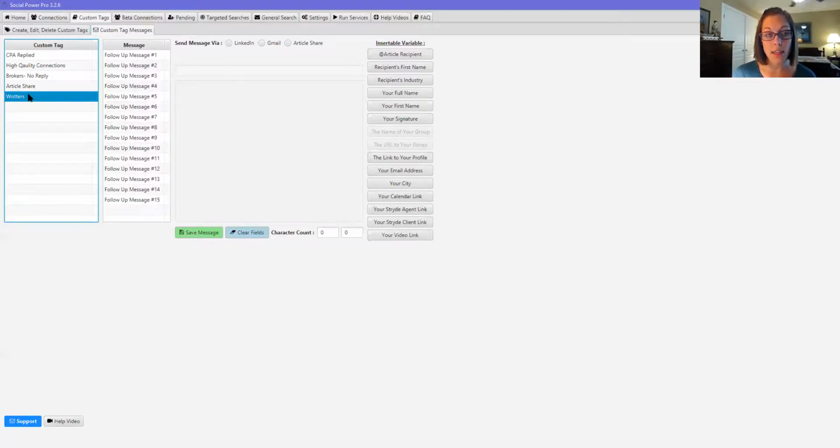Once you highlight the custom tag you would like to work on, you'll see that all of the messages appear. You now have 15 options. 15 times you can message someone, which is greater than the 3 that is just with the targeted search. So we've expanded that for you. But before you ask, we have not provided any templates. This is where you will come into play in your organization, what you want to get out there. As always, I'm happy to review the text, but we won't be providing that for you.